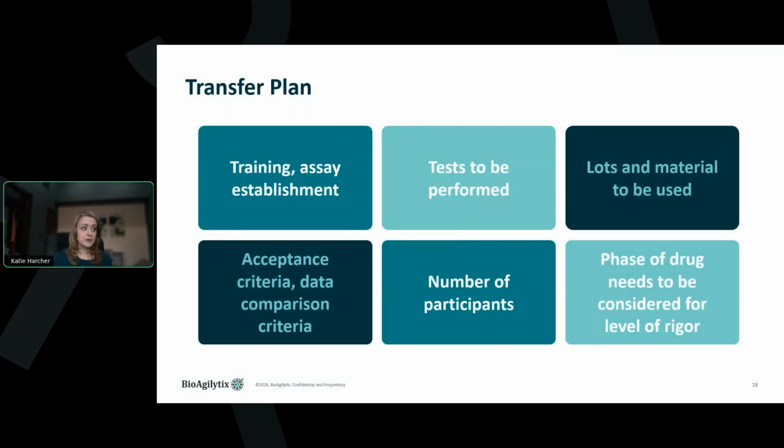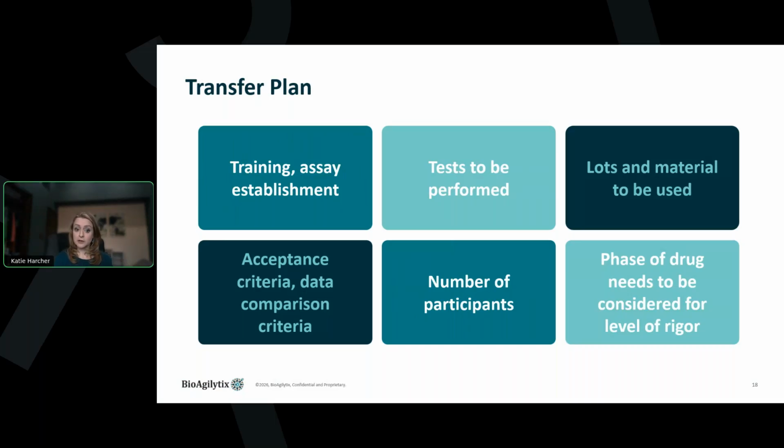Okay, so a transfer plan is very critical and crucial in order to ensure regulatory compliance, data integrity, and a clear understanding of what needs to happen at each site to have a successful assay transfer. To put this in place, the first thing that you should do is consider the scope and the objectives of the assay transfer. Determine what type of transfer needs to occur, just like Lee mentioned. Is it a co-validation? Is it a partial validation? Is it comparative testing? Most likely not a transfer waiver, but that certainly should be considered as well.